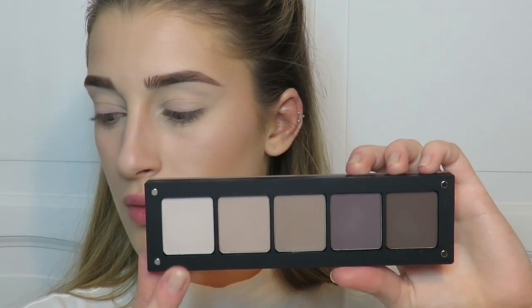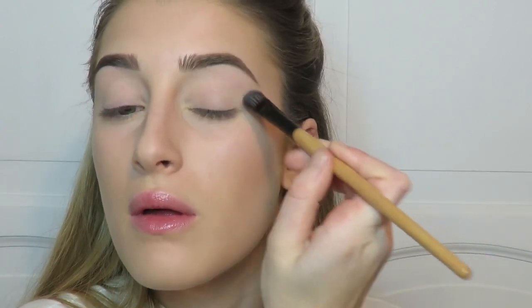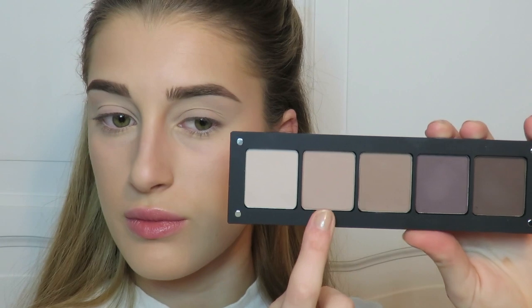So now we're moving on to eyes, which is the fun bit. I'm taking my Inglot palette, which I self-made, and I'm taking that end shade, which is the lightest shade in the palette, and I'm putting that underneath my brow bone and on my eyelid. I'll list all the shades and everything down below because I've got to take them out of the pan to look at the shades, sort of thing.